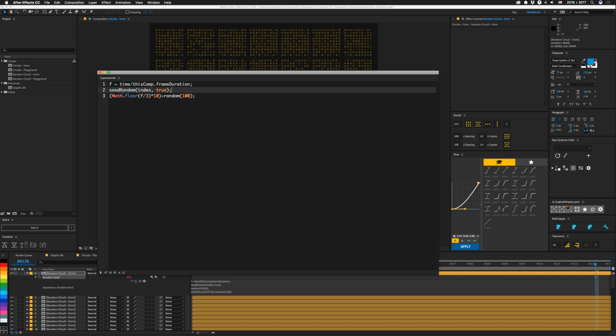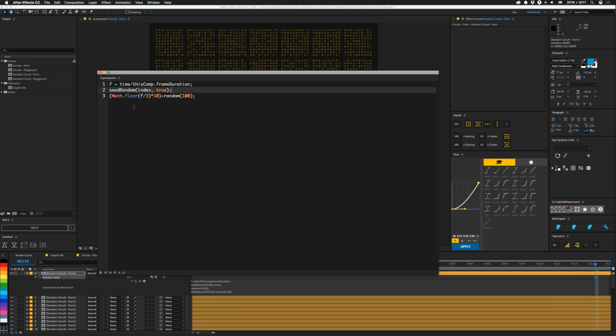Then we're going to do math.floor, and we're going to take that frame number and divide it by 3. What that basically does is prevent our number from changing until 3 frames have passed. Since we're flooring the number that we're dividing by 3, we're only going to get a change on frame 3, frame 6, frame 9, because they're going to be 1, 2, and 3. 1.1 is not going to change. Any of those things in between aren't going to matter.